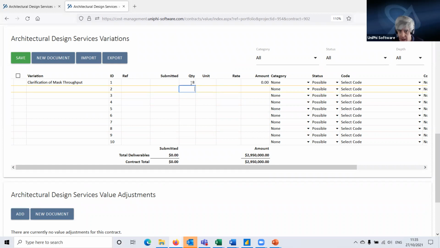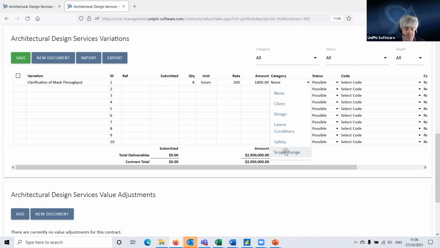So I'm going to say that's 8 hours, and we've got an agreed rate for them for these variations of $200 an hour. So that's going to be at $200 an hour. I've got a category here for my variations, and this is going to be scope change.